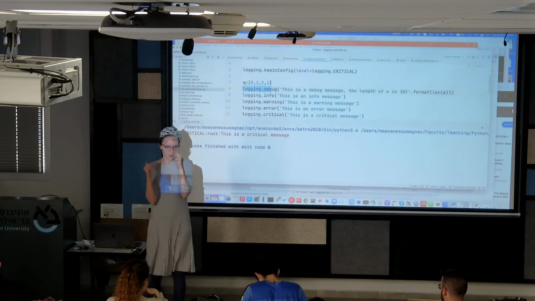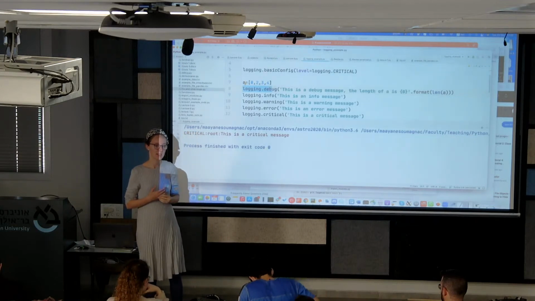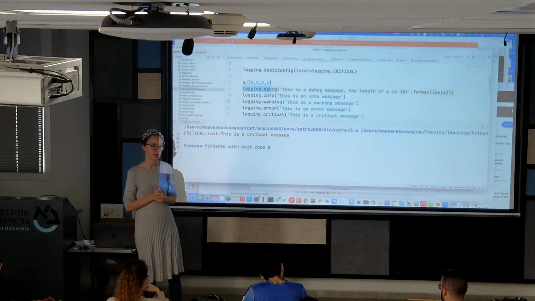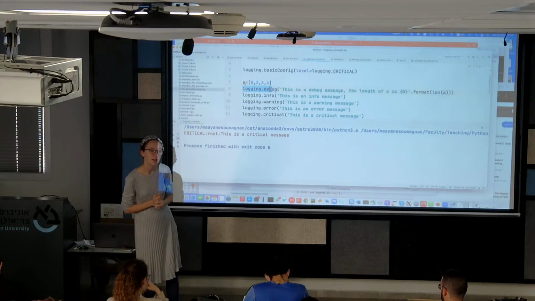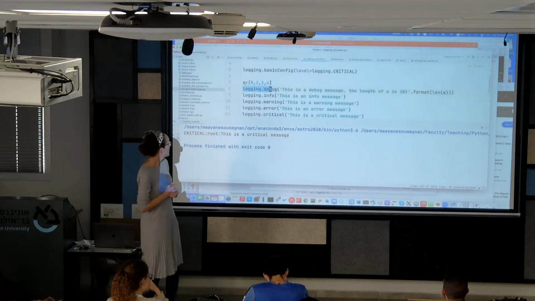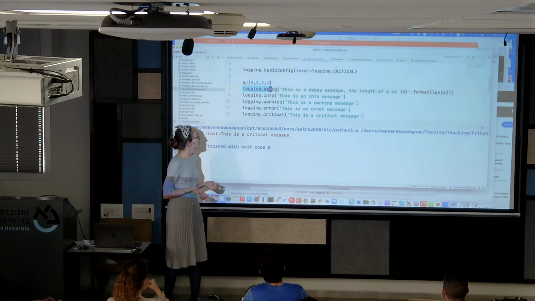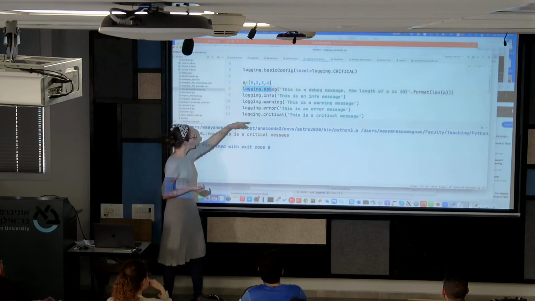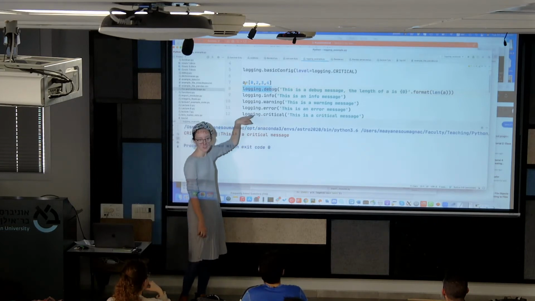not so critical. Yes. Is there any command that you can turn off all of them? Sorry? I mean, the way you turn off this printout is to set a higher level. Is there any way that you can turn off all of them? Yes, I mean you can never use logging.